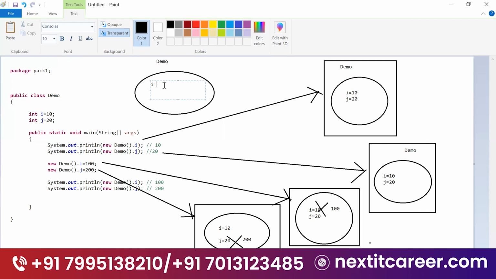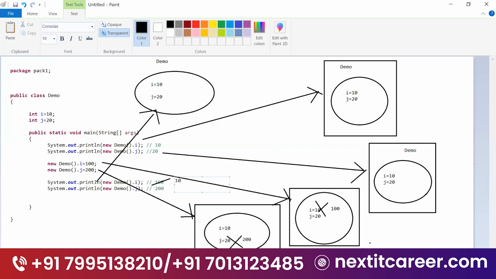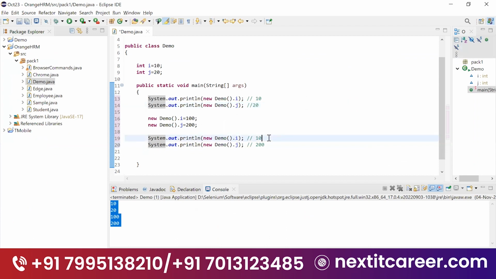Now what is the i value here? 10, and the j value 20. Now this is for this object. Tell me, is the i value 100 or 10? 10, right? So this is not 100. This is 10 only.